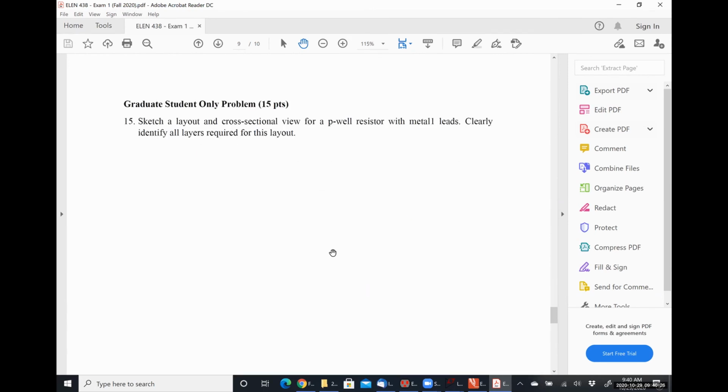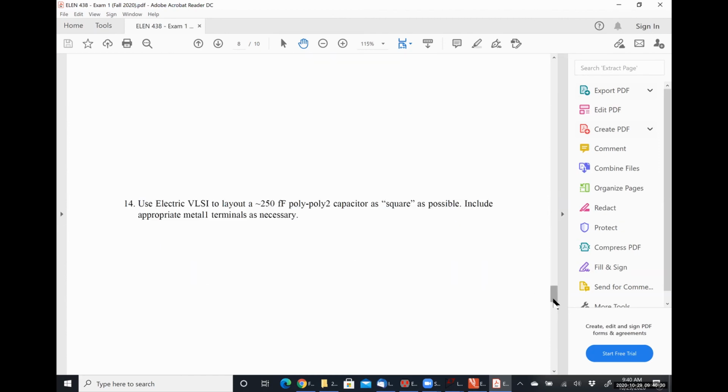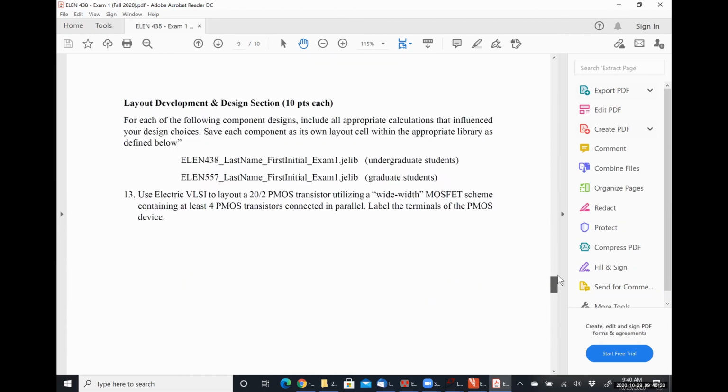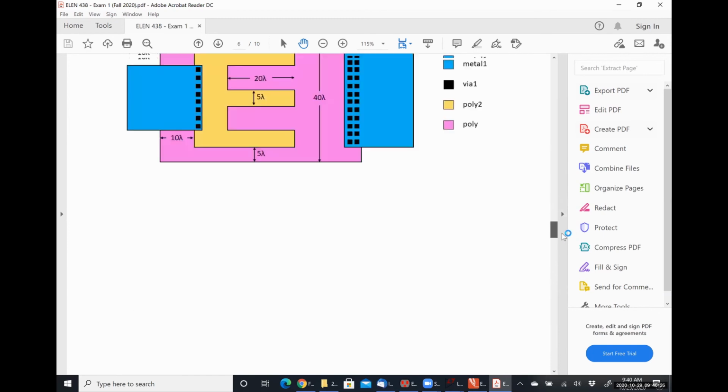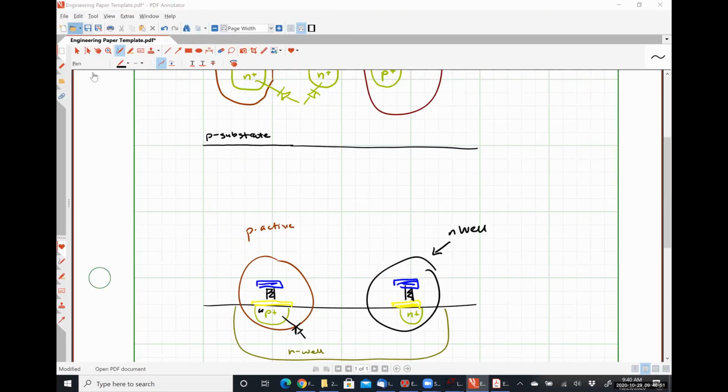So let's go back. What about metal to substrate right there where the poly is? No, because, okay. But there will be, okay, so how this, I'm going to draw, let's see, that's poly 2, right? Oh, let me open up this PDF and that other thing so that I can draw on it. Okay.